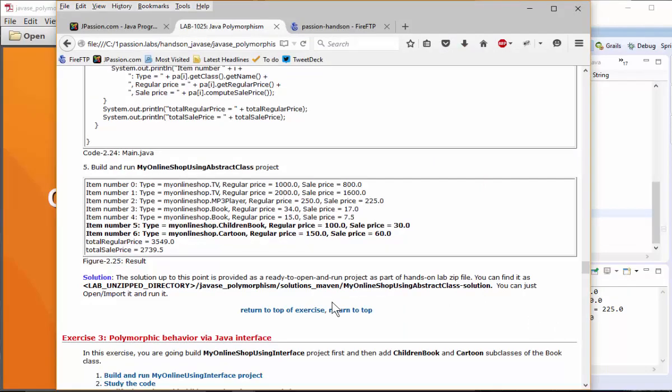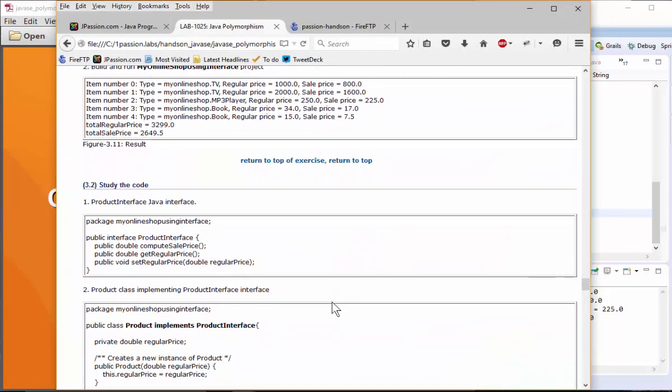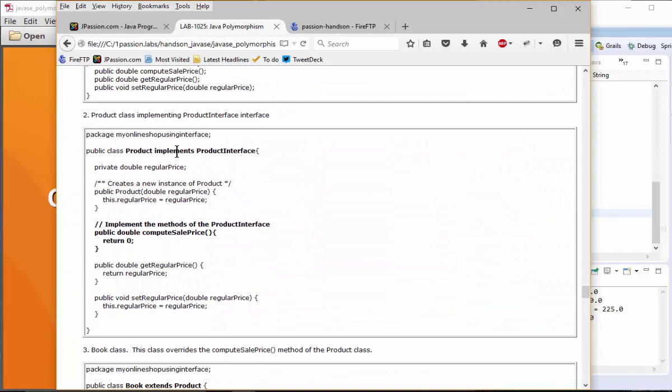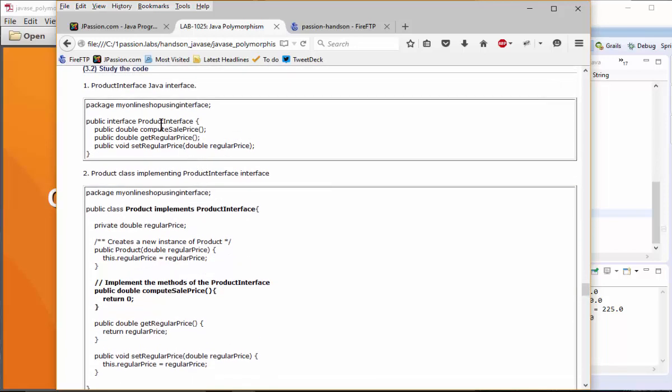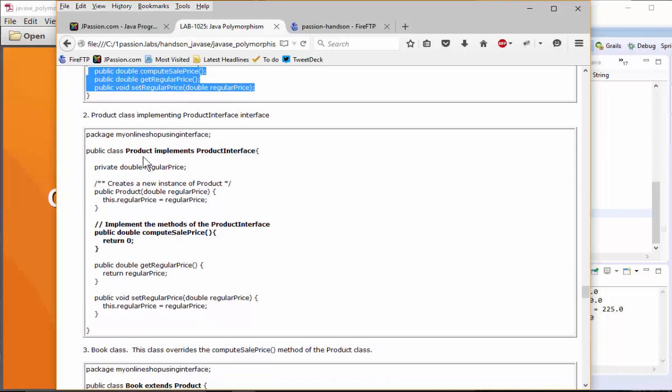Let's take a look at exercise 3 here. In this case, we create a product interface. The product interface has 3 methods: compute sale price, get regular price, and set regular price. These are all the methods defined in the interface. And then the product class implements the interface.